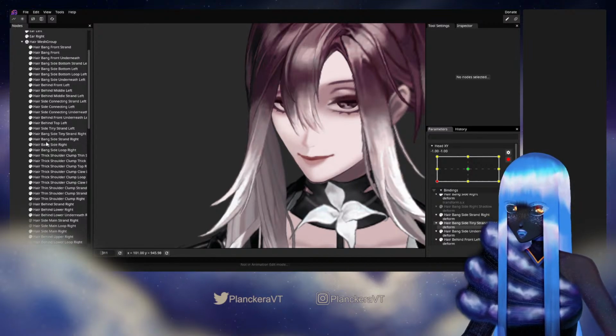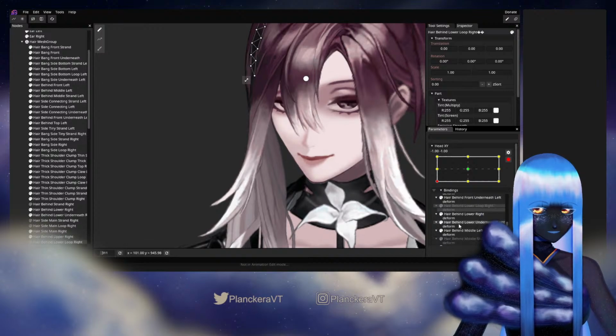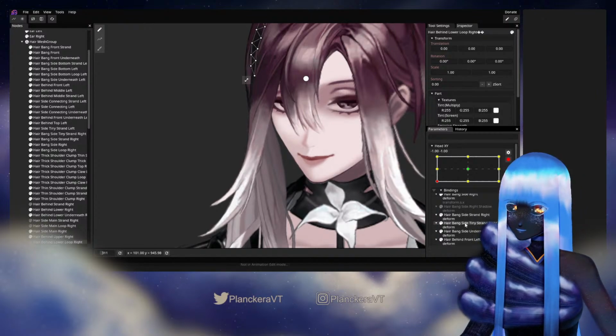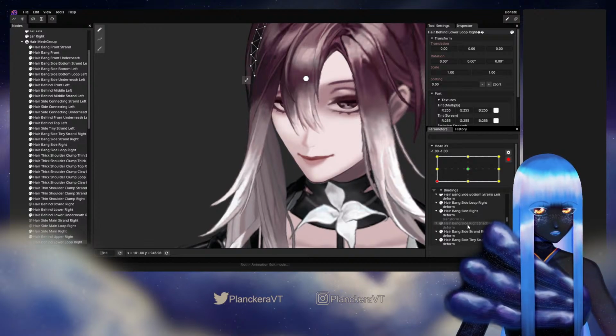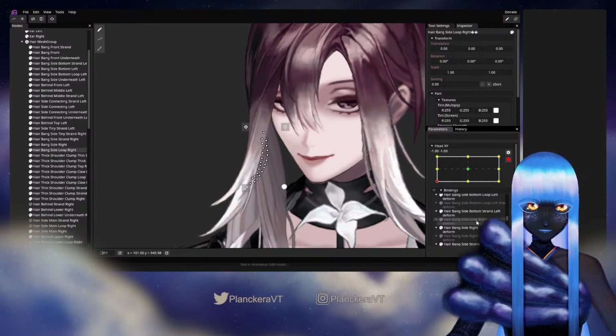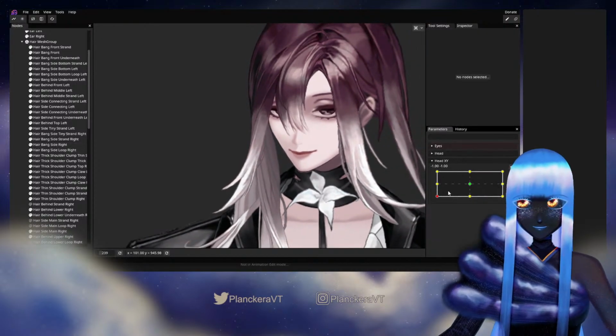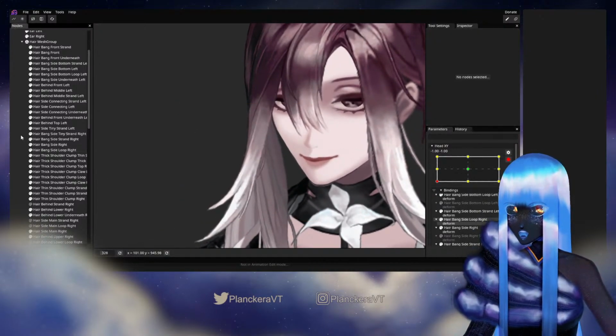This is... hair bang side loop. Hair bang side... loop. No, not that one. Hair bang side, tiny strand... hair bang side, loop, a little bit higher. Why is this there? There should be absolutely no transforms in the hair. Okay, here we are. So I did have some prior deforms on it. So hopefully if I just push it a little bit to the left once more, then all my problems will be solved.